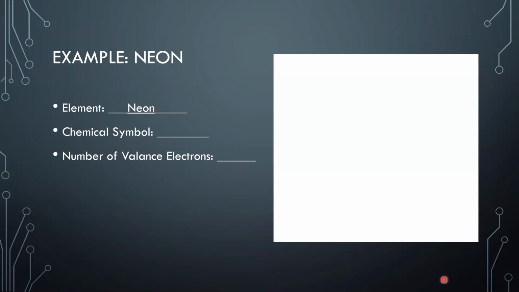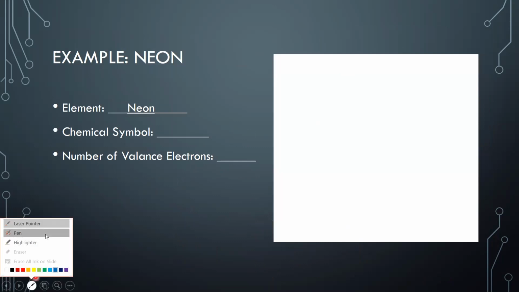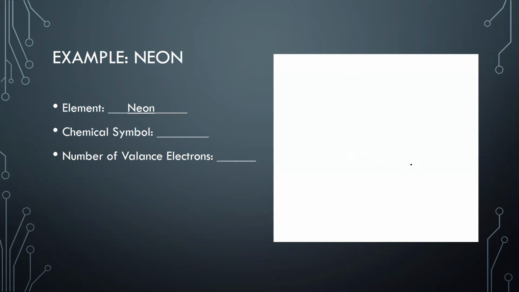So let's go back to our example of neon, because like I said, this is one that we're just using as a good example. And we're going to make a Lewis dot structure for this because we made a Bohr model, so we can see these 2 different models and how they look. But again, this one is so much simpler and so much faster because it's really just talking about the chemical symbol and how many valence electrons. The chemical symbol for neon is Ne, capital N, lowercase e.